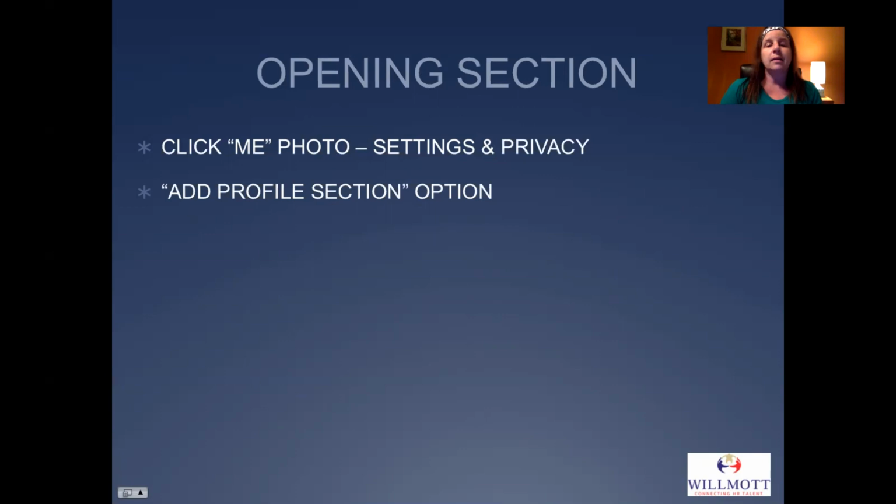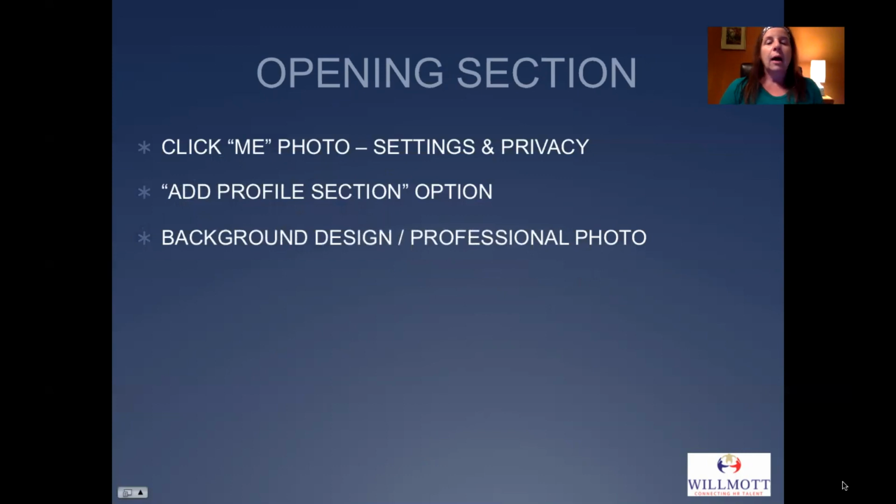to the different settings. There's also a place right at the top bar of the profile to add a new section. So LinkedIn has some preset options, and then you can always add additional sections to your profile depending on what your situation is. Those additional sections might include awards or certificates or trainings and other areas like that. So we'll get a little bit more into that later.